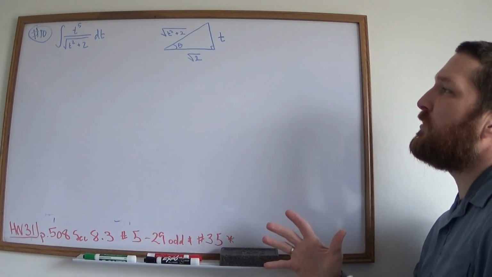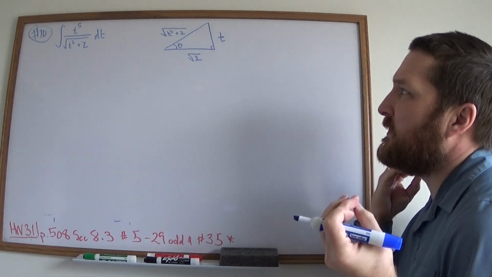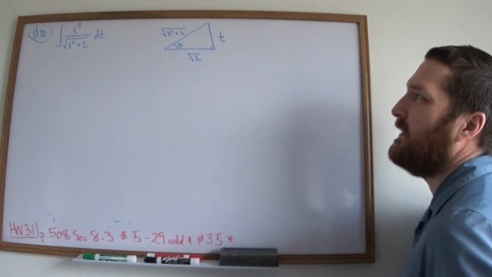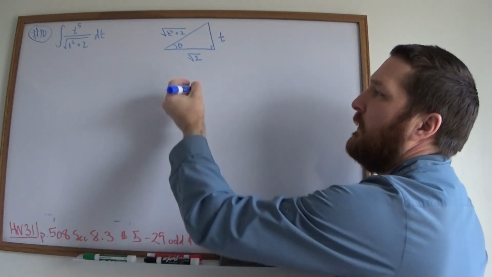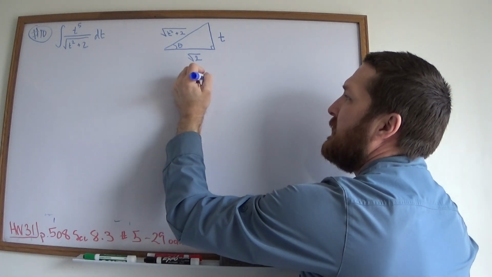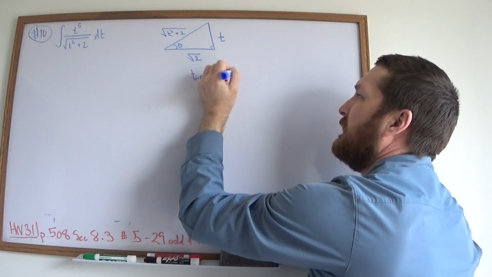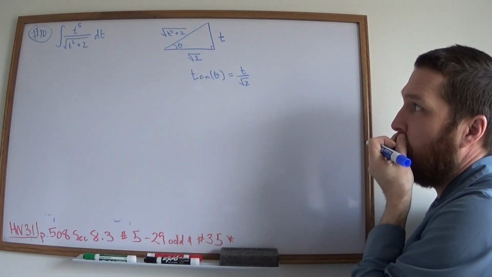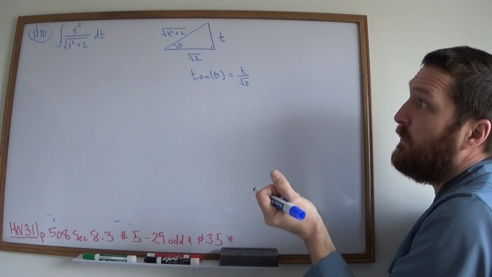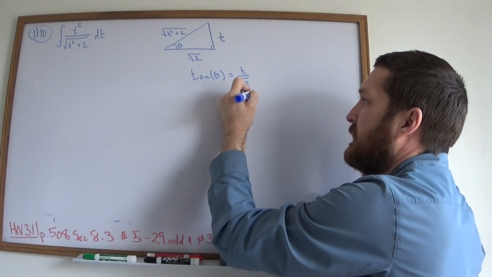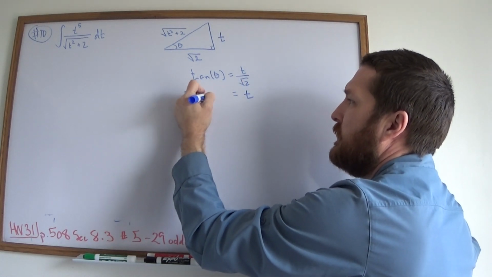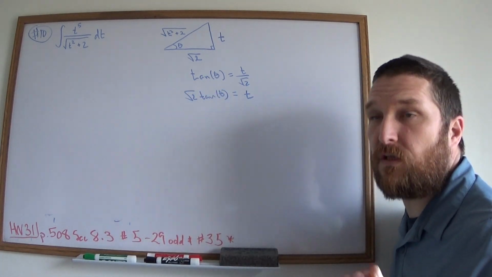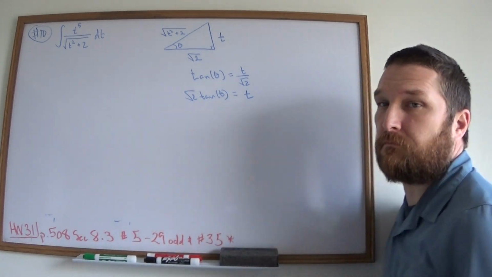All right, now we need a trig function that just involves t, because we need to get a dt somehow. We can't get just a t, but we could get close. I could say tan theta equals t over root 2, opposite over adjacent. Now it's not too hard to get the t by itself. I could say, oh, then t is just root 2 tan theta. And we end up getting the very substitution that the book told us to do.